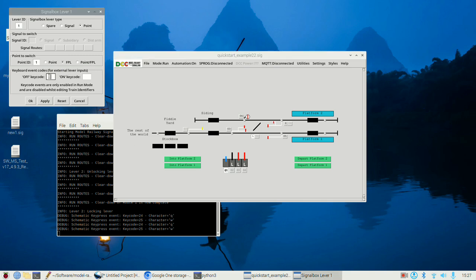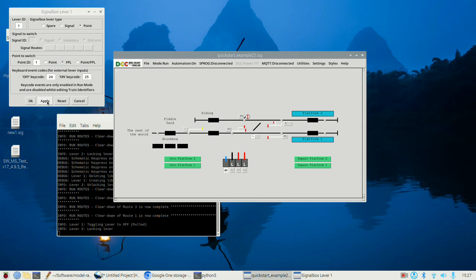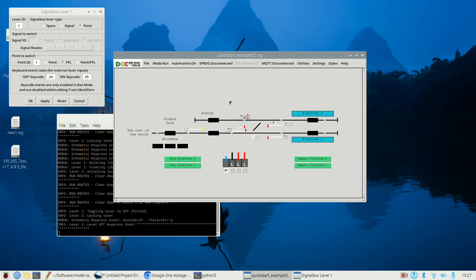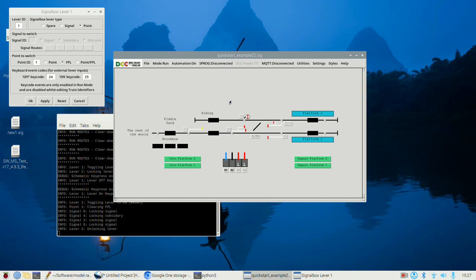So we can then put the 24 and 25 in there, and we can click apply. Now, whenever we move that external lever, we just need to click back on the application, and you can see the lever moving as the external lever is pulled.